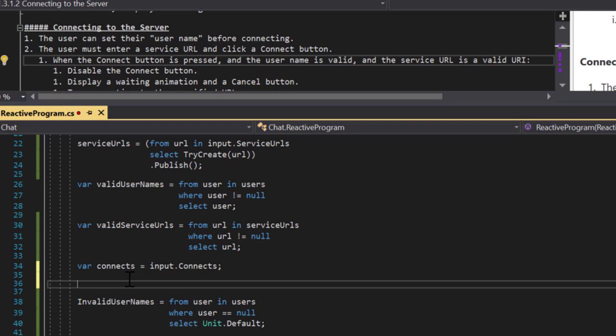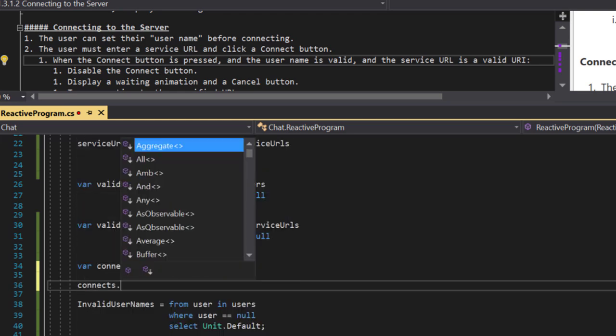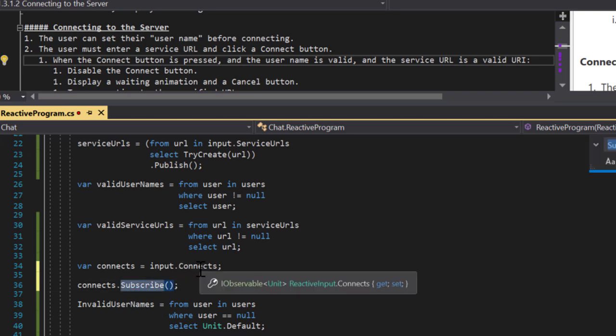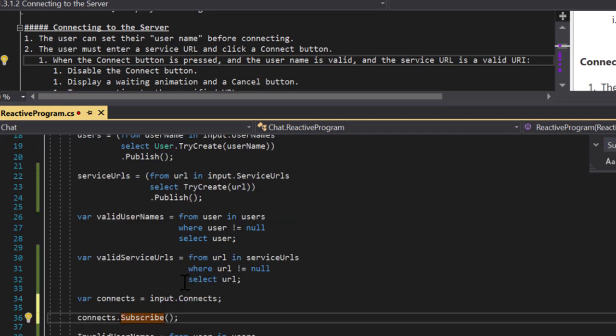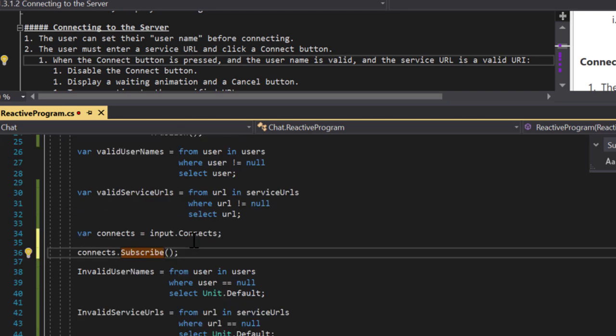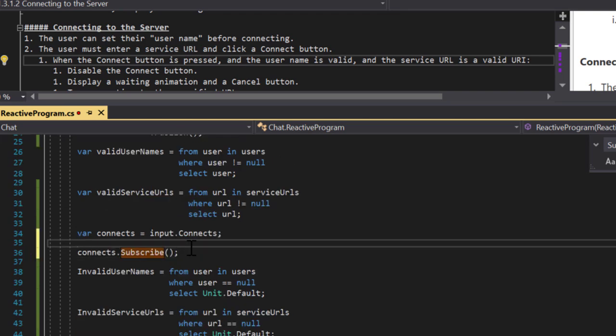That's the goal. Now, the reason why I'm mentioning it is because "when the connect button is pressed" is the first thing written here, but that might imply that you want to subscribe to the connects first, right? So your intuition might be to call subscribe in this. It's not what you want to do, right? You don't want to subscribe to observables. If you notice, the word subscribe here doesn't exist at all in this file. This is the first time I wrote it. With all these observables and everything we've done so far, we haven't actually called subscribe at all, because the goal isn't to call subscribe.